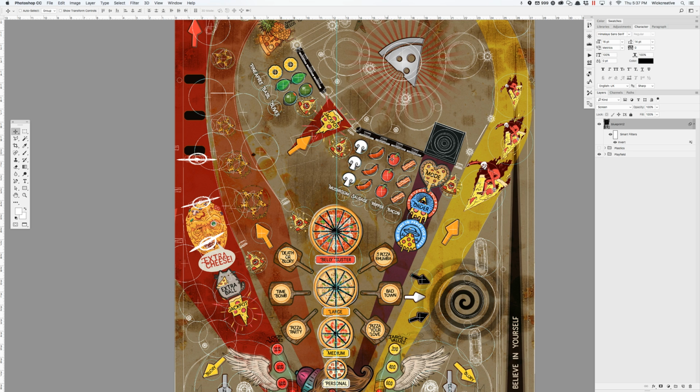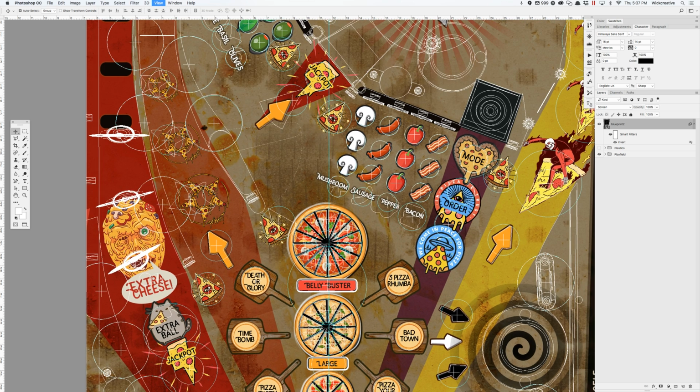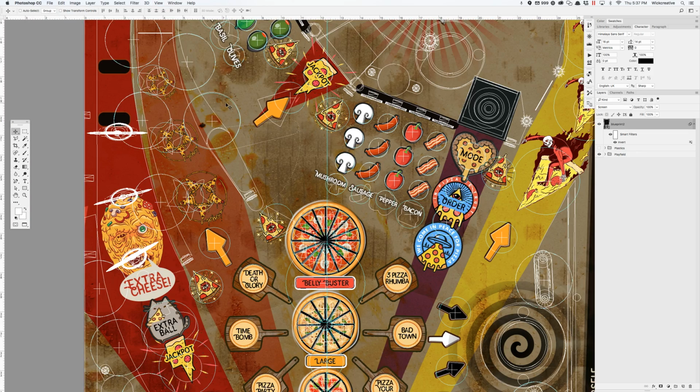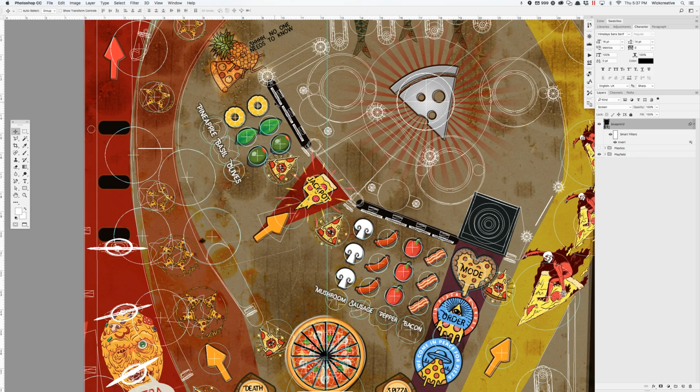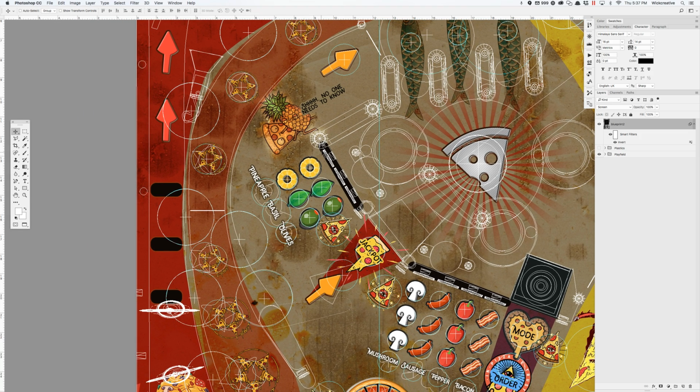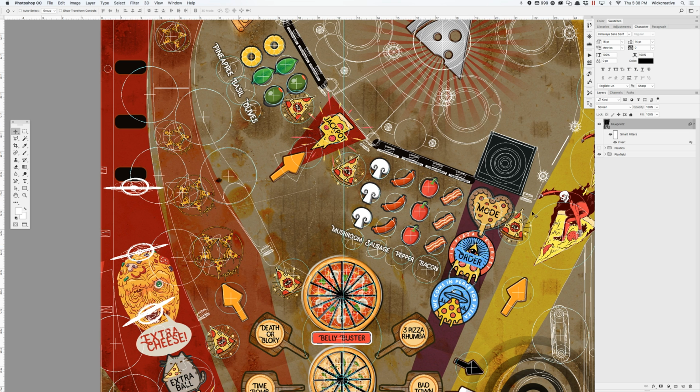You'll notice here things don't always line up. We've got this circle where the sausage is now, and that's because I didn't know it was going to be a sausage when I kicked this out. So I'll go back in, and my final blueprint will have these lights drawn to fit these items. But for now, when I'm working on this, I just know I need a light there.